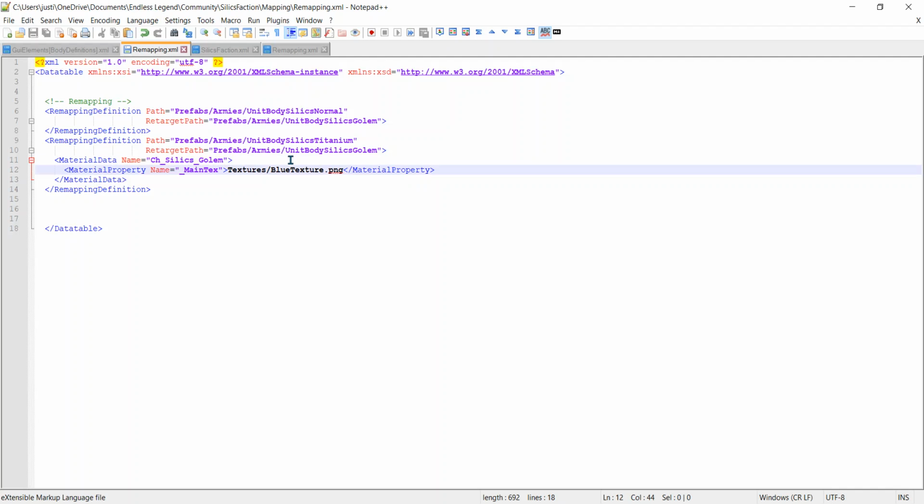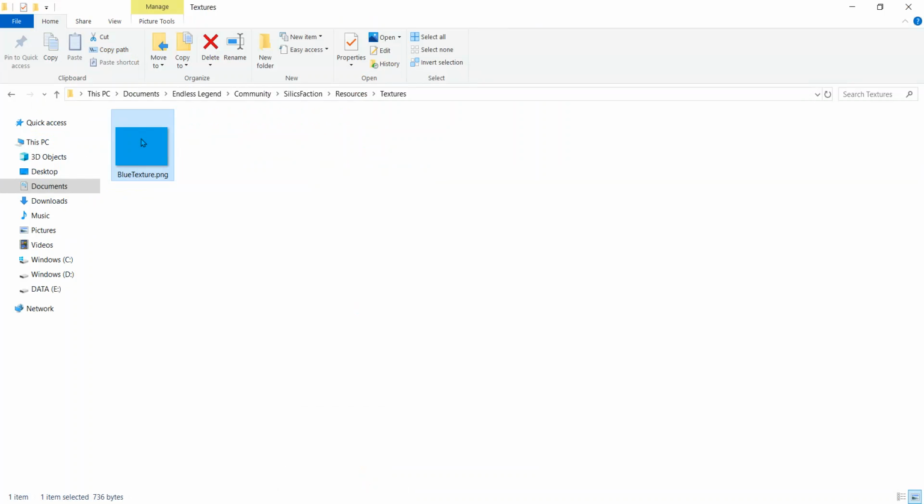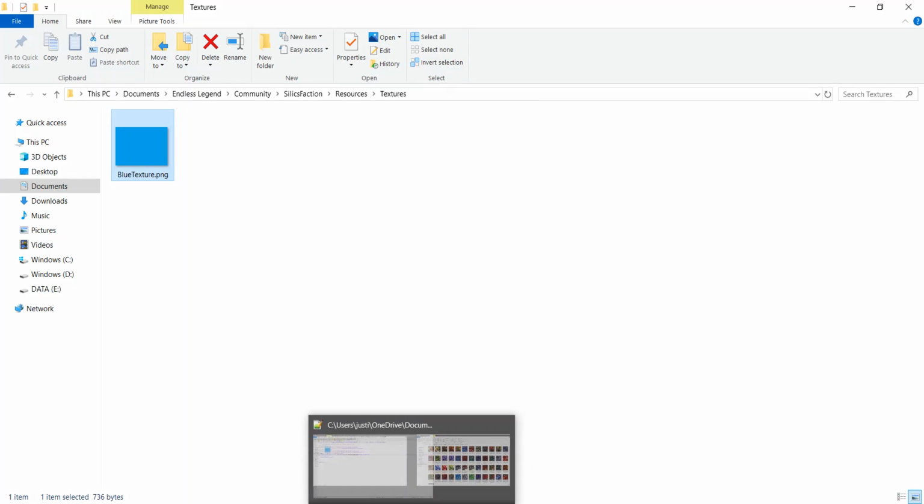But the main thing is right here: this is the material property, and you say we're going to look for textures, then look deeper inside the textures folder and look for blue texture, the document called bluetexture.png. Then it applies this blue texture.png.